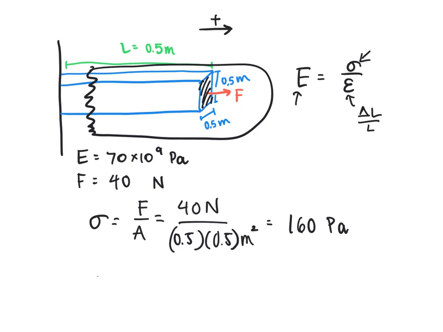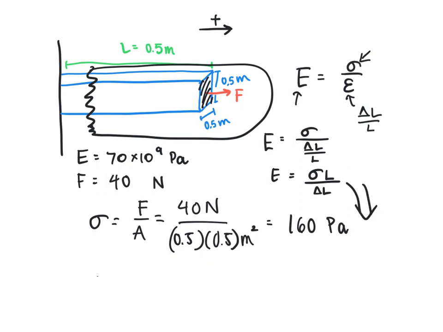So how about we rewrite this equation real quickly? We know E is equal to the stress all over the percent length change, which is defined as the change in length divided by L, which is the original length. In this case, we could rewrite this a little neater, so we know that it's going to be the stress multiplied by the original length is equal to the change in length.